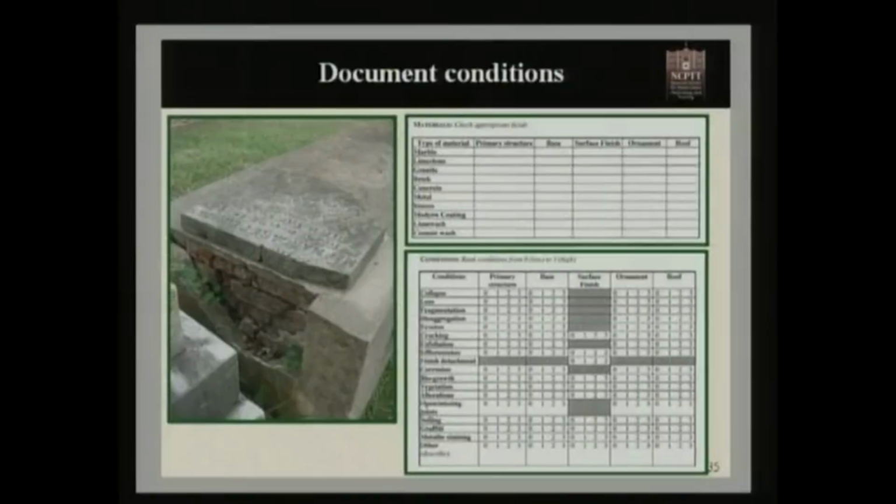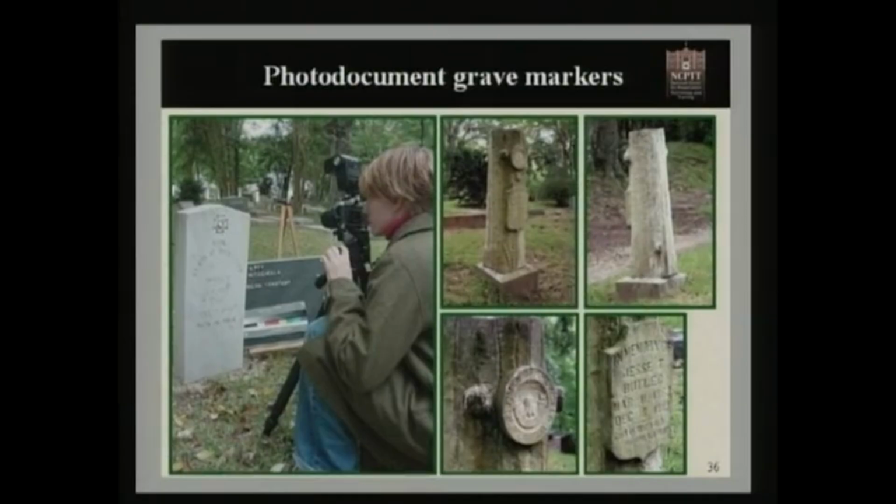It's important to make sure that you're using standard terminology when you're using any of these condition forms. You want to make sure that the people that you're working with are trained to understand what you mean when you say a stone is failing, that you've got surface loss. So it's often very useful to use these forms, but to have training sessions prior to going out and doing the condition documentation.